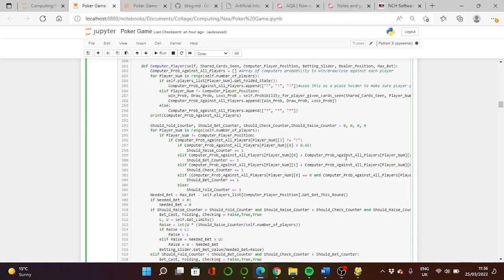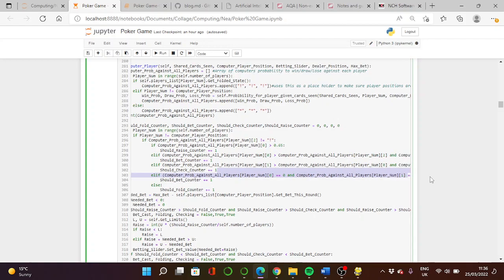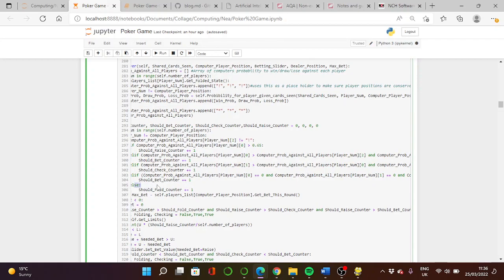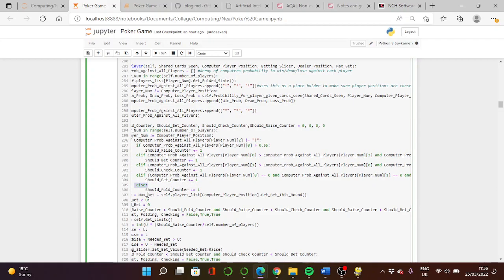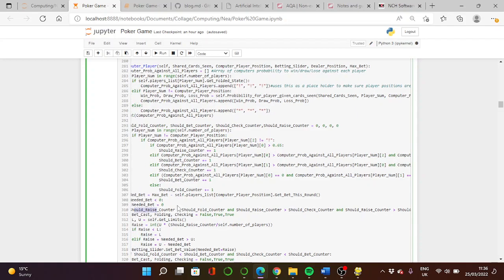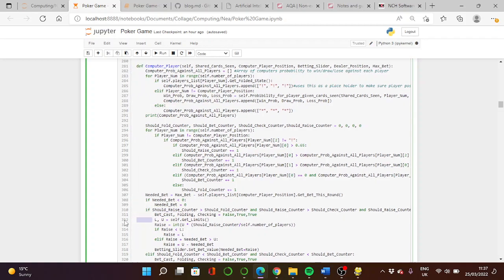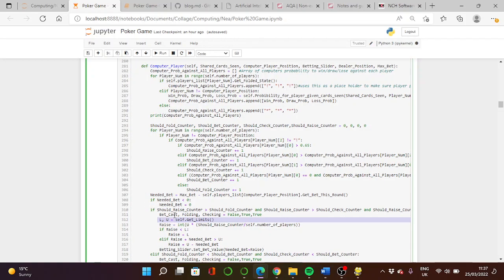And if the probability of it folding is equal to 0 and the probability of its betting and checking is equal to 0, it will automatically bet. Or it will fold depending on how good its hand is, rather than looking at the other player's hands.